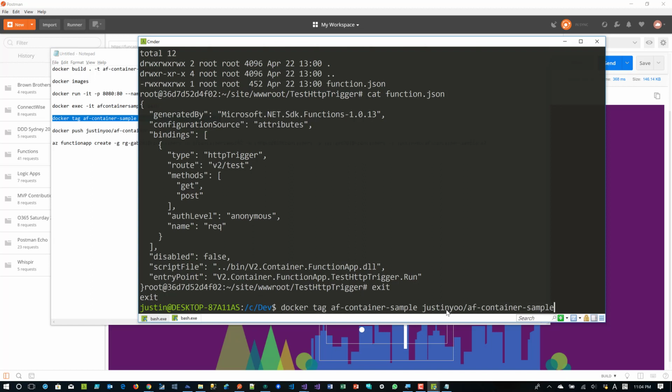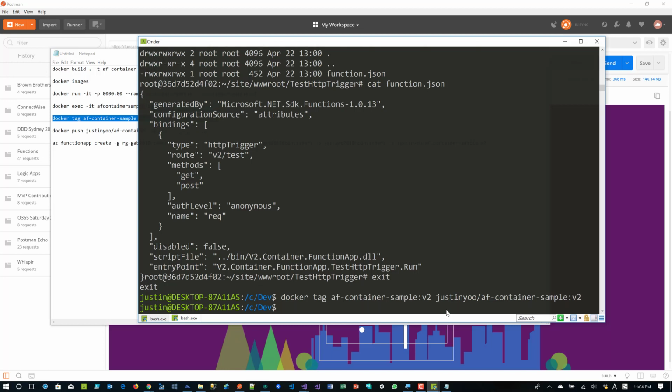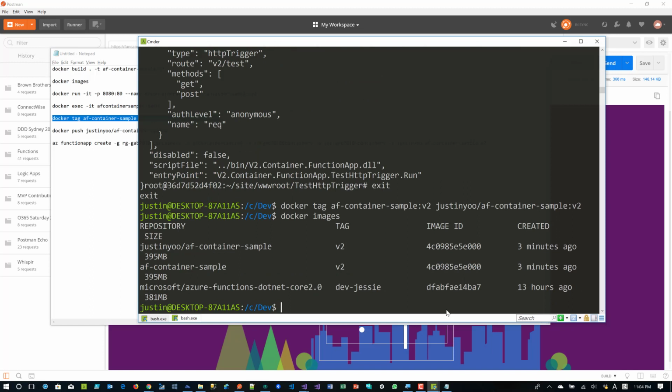We use version 2 and we tag it, right? So let's see again. We have the original custom container image that I just built, and another container image with a different tag, right?